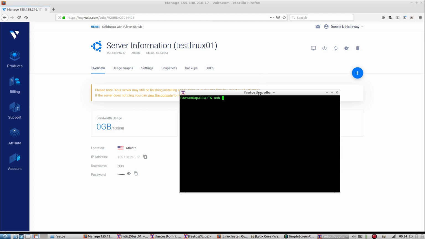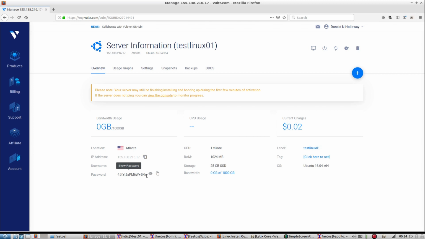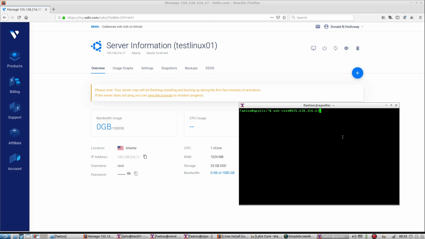Now, the first thing you want to do, since this is brand new and we've never used it before, is that the default when these are set up is that you log in as root. This is absolutely not something that I ever do on anything. So what we're going to do is get in first and make some changes, add users, so that we don't have to do this anymore. I need to show the password here and copy that. You've seen it once; it will not be that next time you get in. All right, so logging in as root.